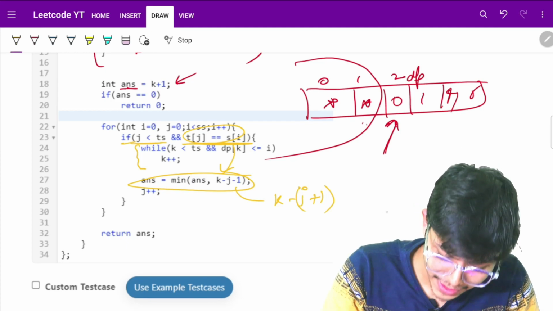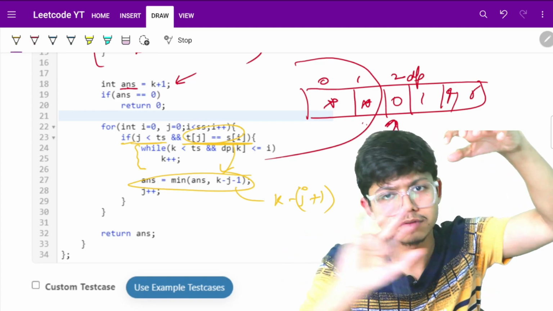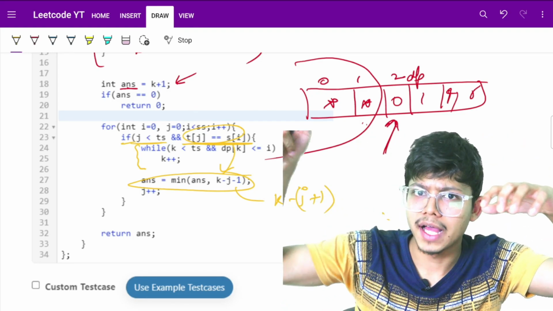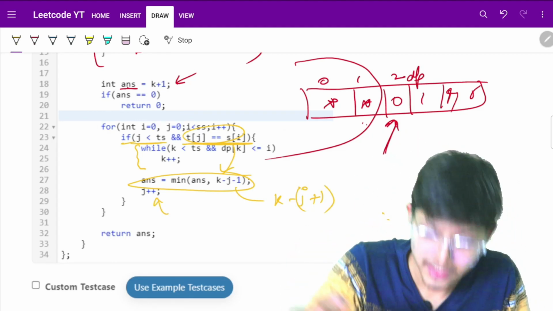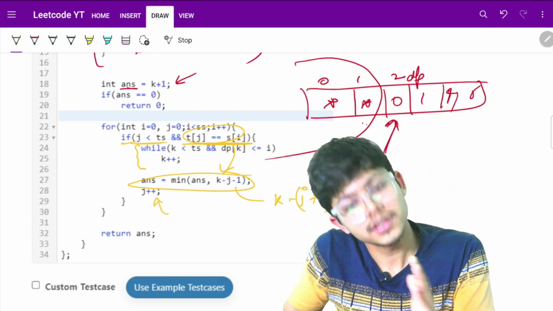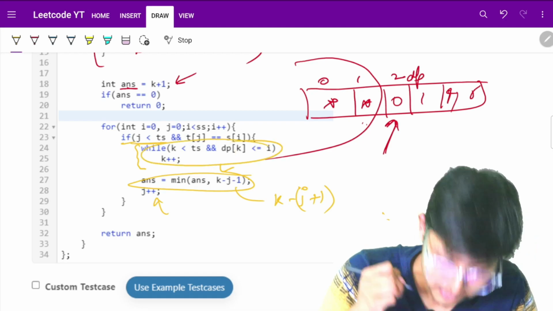minimum of my value, because both elements are equal, right? So I can see, okay, my prefix goes good, my suffix I need to find, okay, I have stored in my array DP, let's see what's the minimum combined, what I can get. And then I increased my J, because I'm moving my I forward, J forward, and here I'm moving my K forward.